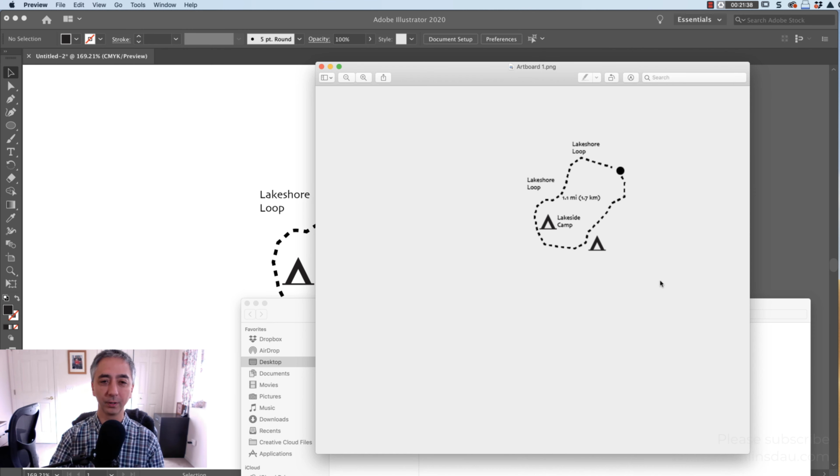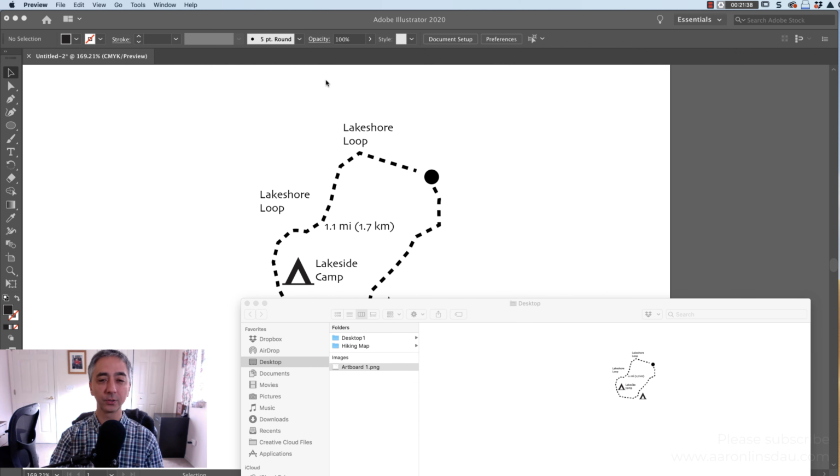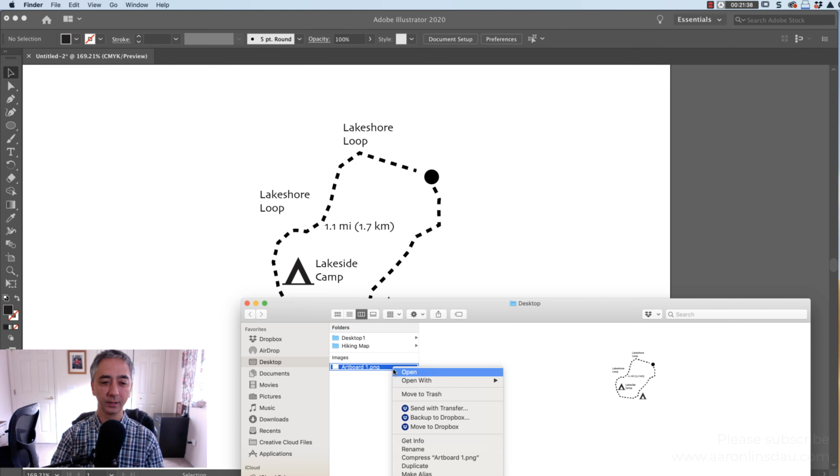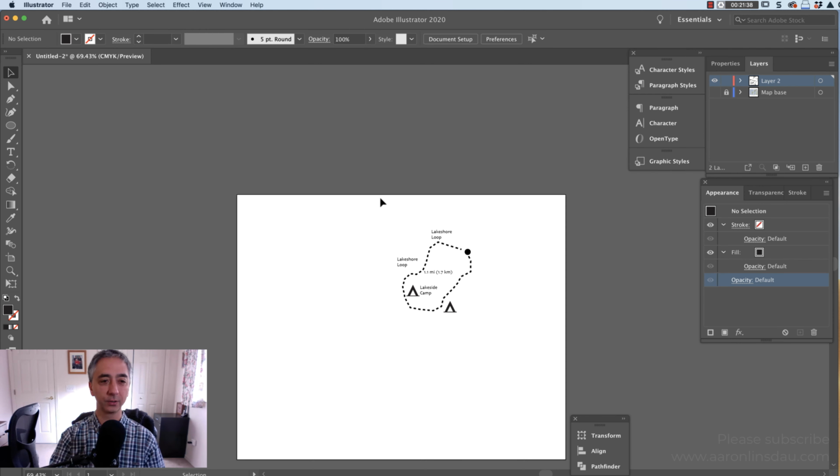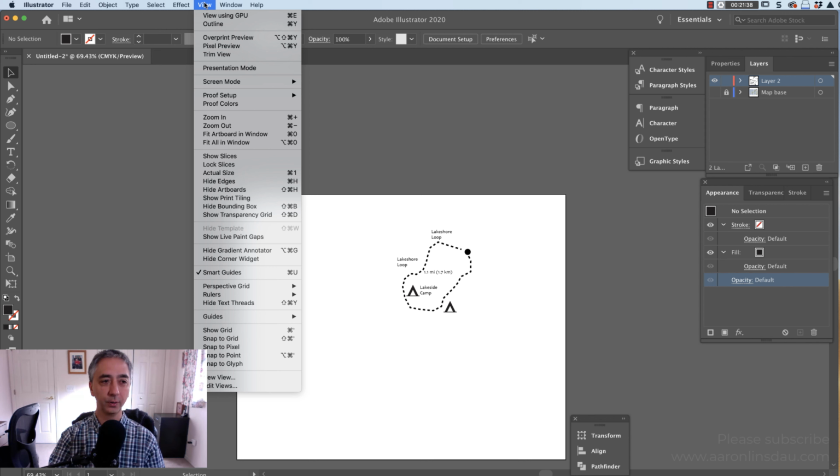send to other people. Unfortunately, there is a problem with my hiking map, and there's this huge gap of space here. So what I'm going to do is close that map, delete the file, move to trash, and I realize if I zoom out, and I'll show you how to zoom, you go to View and then Zoom In or Out. If you hold the Control on the PC or the Command button on the Mac, you can zoom in or out.